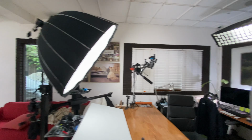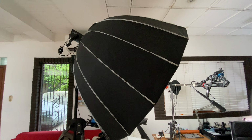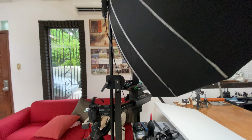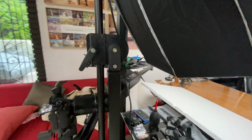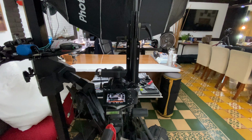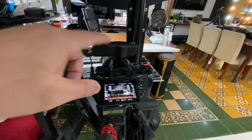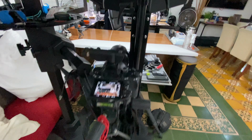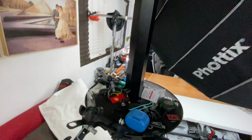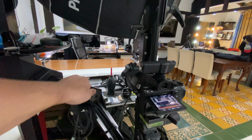I am lit using the Nanlite Forza 60 and it's modified by this one. This is a 150 cm deep octa from Phottix. It is held in place using this one. This is an Elinchrom boom. I have here my main camera, which is the Sony a7R Mark III, and my microphone is the Sennheiser. The lens that I'm using is a 50 f/1.4, and this is actually a Foba camera stand, so it doesn't move. My camera doesn't move anymore.